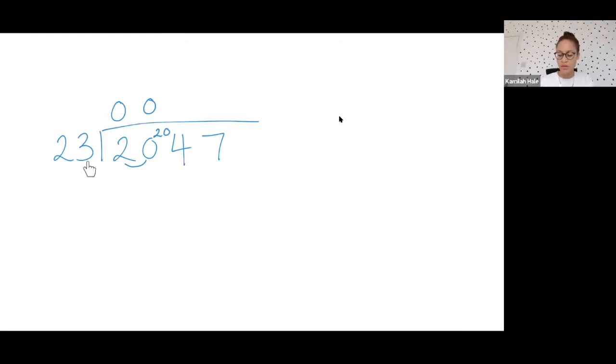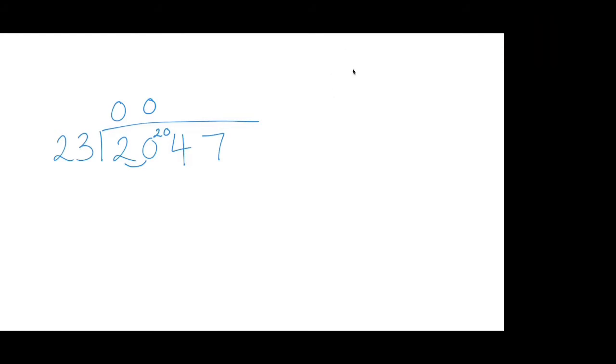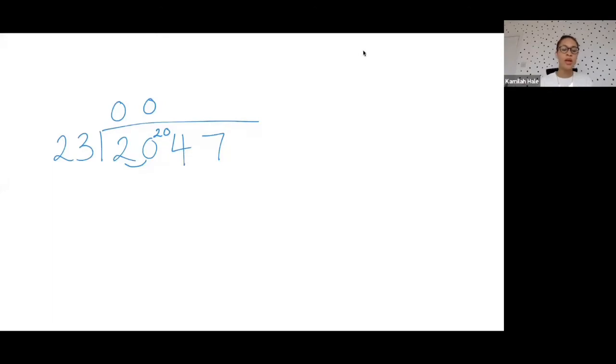So now we need to do 23s into 204. So obviously, I would assume most of you don't know your 23 times table. So what we can do is use what we already know. So we know 23 times 1, 23 times 2, hopefully, is 46. Those are going to be way too low. So let's go up to 23 times 10, which we should know is 230. So that's too high, but 204 isn't far off.